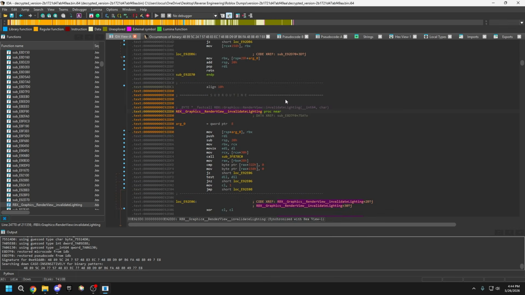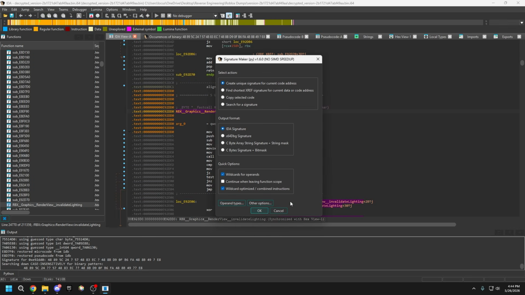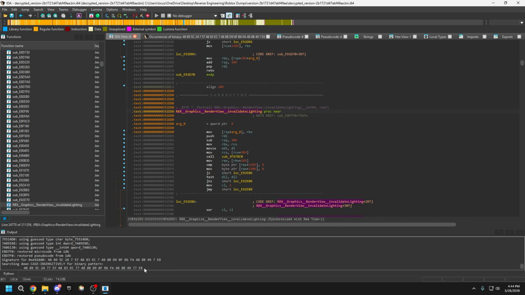The way you do it is find the function, right click, SigMaker, hit OK, and then it'll give you your signature, and you paste it and save it somewhere. There you go. You get your signature, and you can use it across versions. It's pretty easy, pretty simple, and that is how you make signatures, find offsets, and dump and decrypt Roblox.